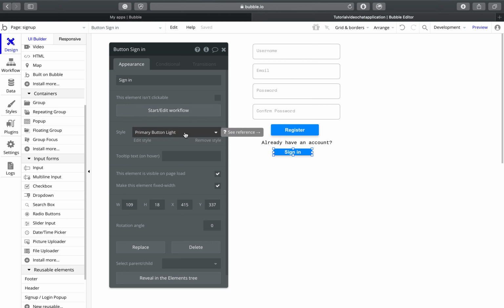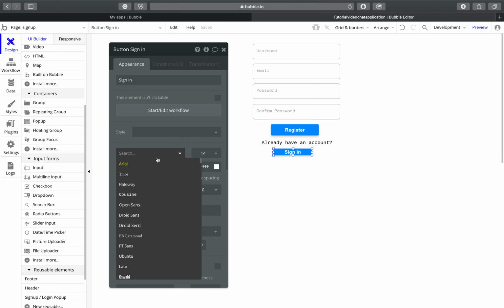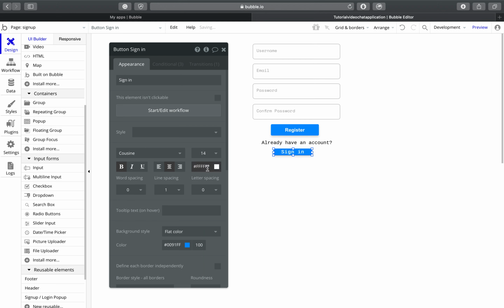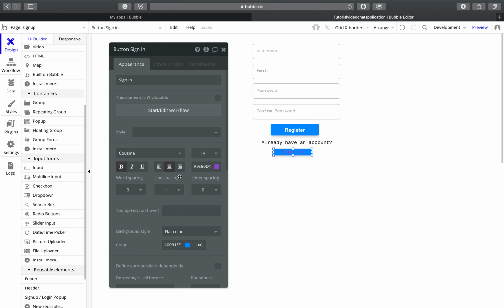Now, this does not look very attractive if you ask me. To make it look attractive, we're going to press on Style, drop down menu, click on the blank box, and select the font you used for the rest of your text. I used Cuisine, so I'm going to select Cuisine. Now, change the colour of your text to the primary colour you want to be on your platform. I think I'm going to use purple, so I'll put that in.